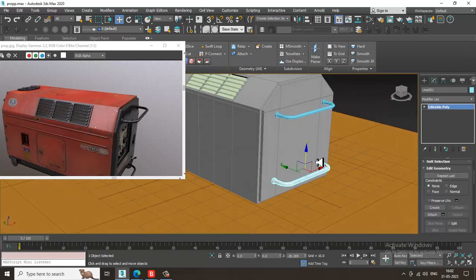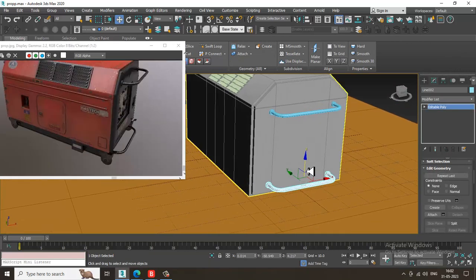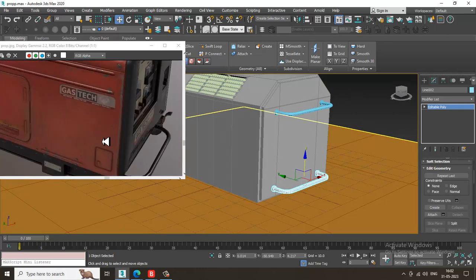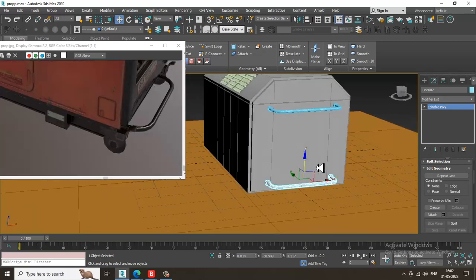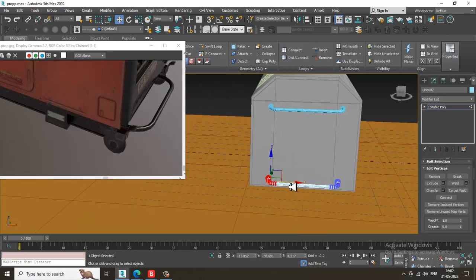Let's duplicate this if required. Can do that. Can just scale it more and just scale it more.